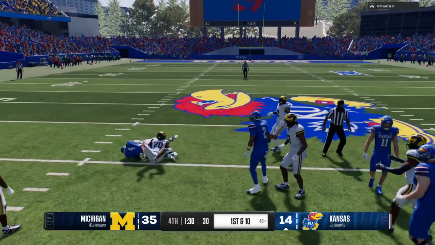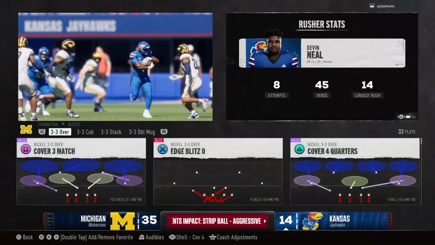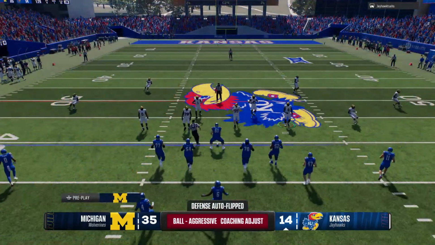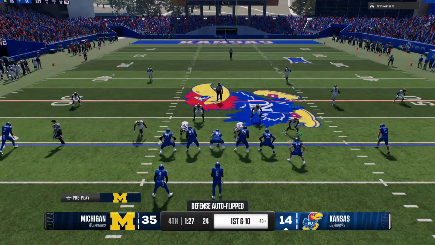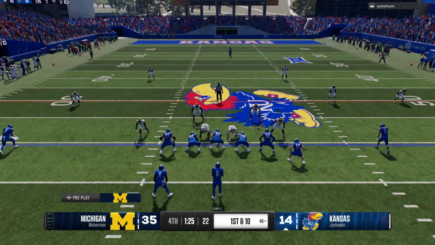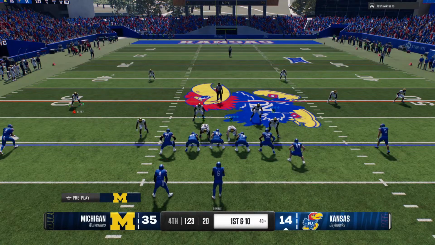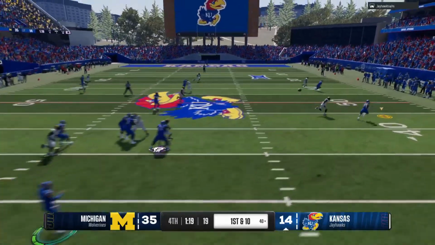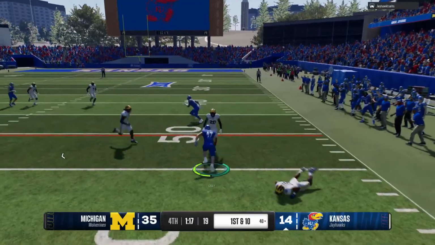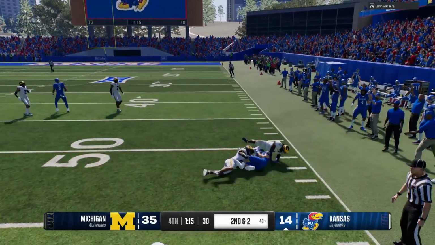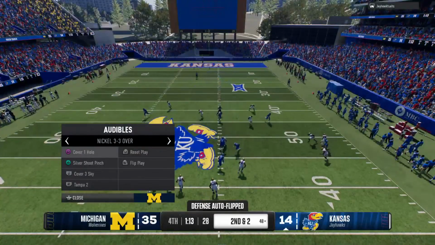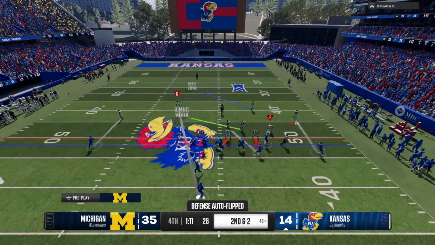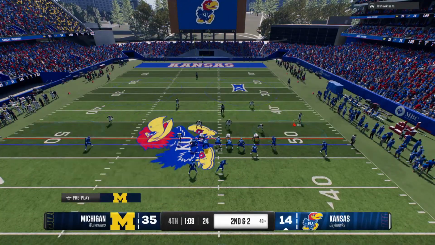Breaking free at the 35. You bring him down, but he makes the 3-yard line. That's a solid gain. The Jayhawks lining up here on 1st and 10. Back to pass. It's Daniels. Short throw complete to the tight end. Breaks a tackle on the play. Makes a decent gain. And the Jayhawks looking to use the up-tempo offense here.